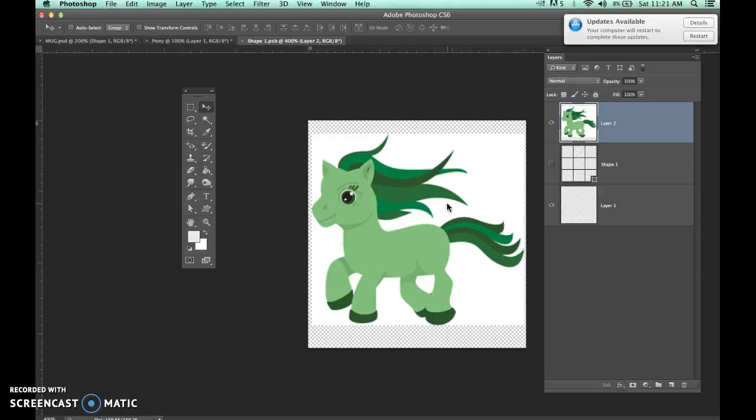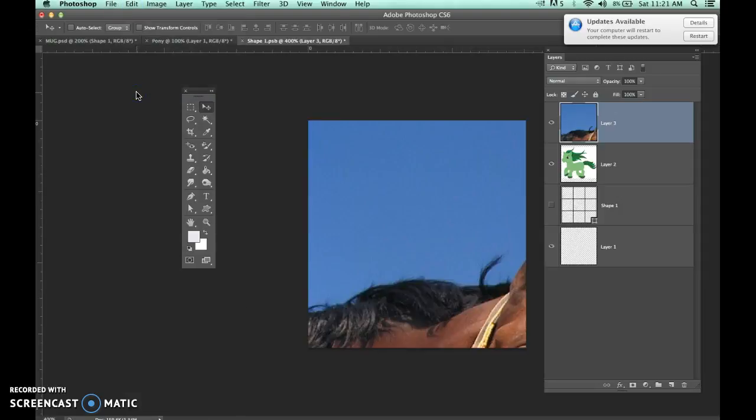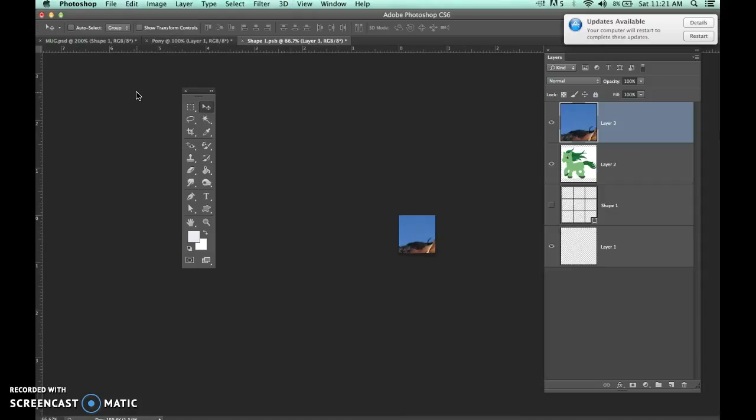I can also paste the picture in here, and again I have to shrink it. So I've shrunk it, and then I'm going to free transform, and holding down the shift key, form fit that in there, command plus.